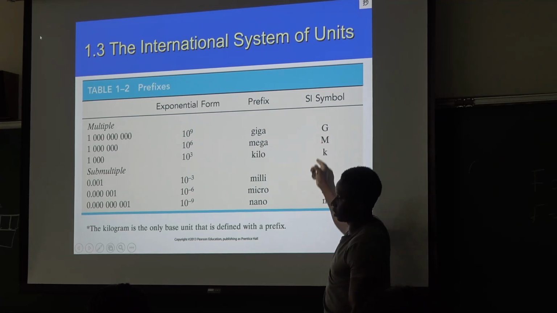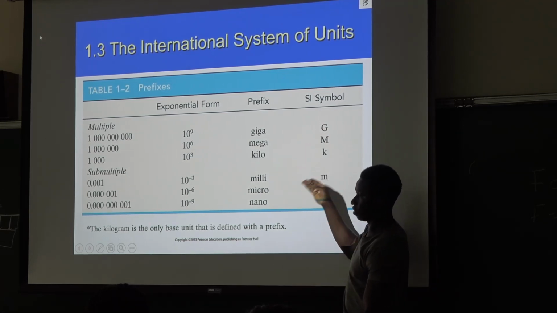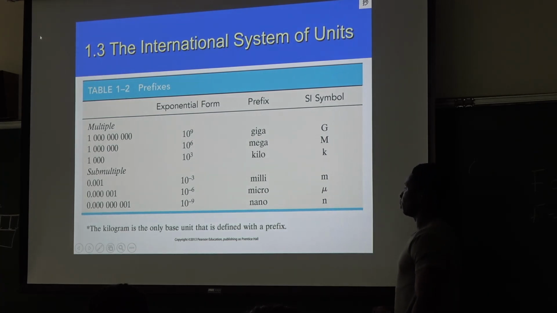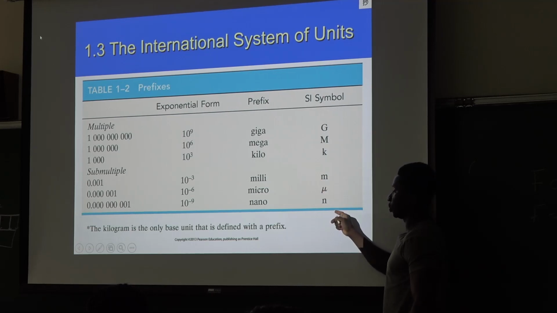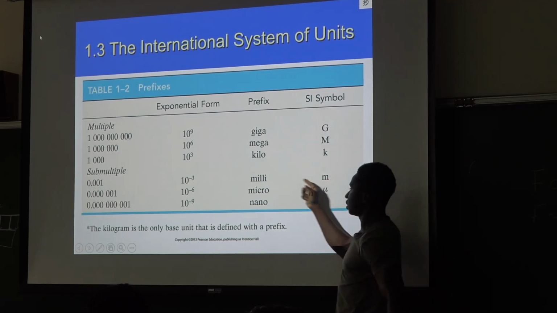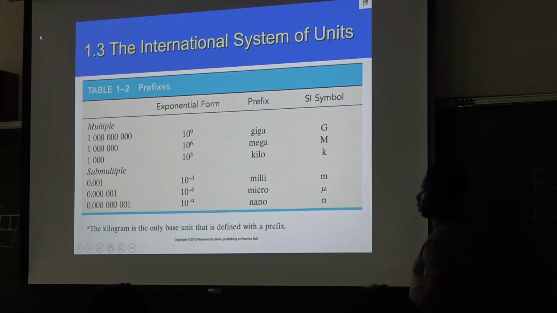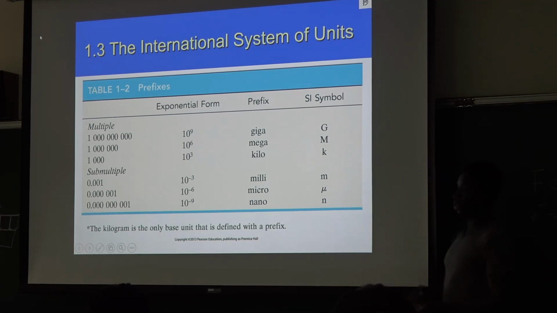And then these are the symbols. Okay? So it is important to remember these, because in some problem definitions, you may just see micro-newton or milli-newton. So you need to know that micro is 10 to the minus 6, and milli is 10 to the minus 3. It's not that complicated, but you just need to familiarize yourself with the table.